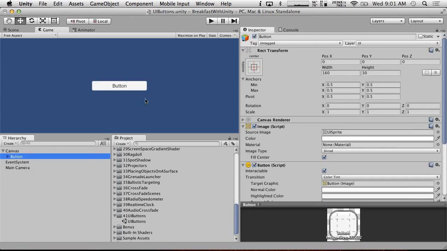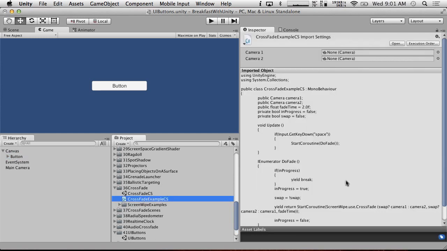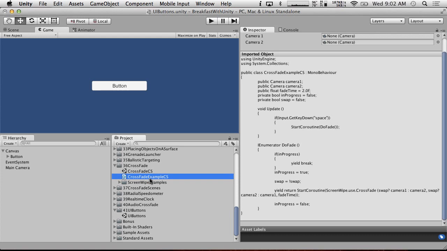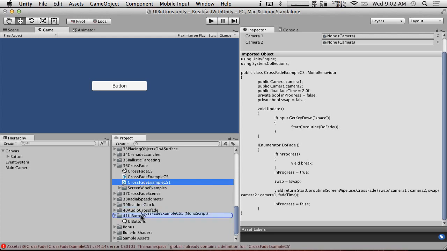And, let's see. So what I'm going to do is, let's play around with, so we've got this crossfade system and crossfade example. Let's see if we can figure out a way to make this happen where we can invoke this whenever we press a button rather than when we press a key. I'm going to probably duplicate this example so that we don't have problems where someone goes back and the example doesn't work the same way. And we're going to call this crossfade.